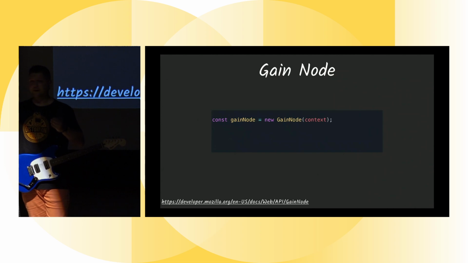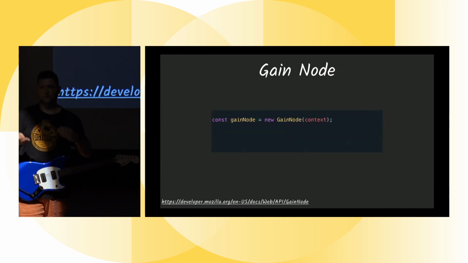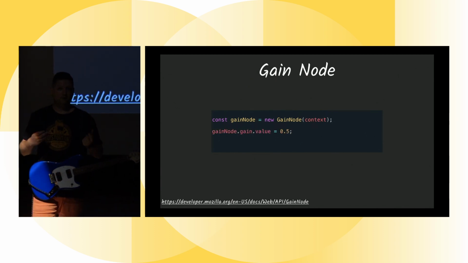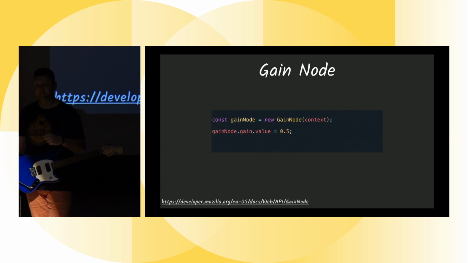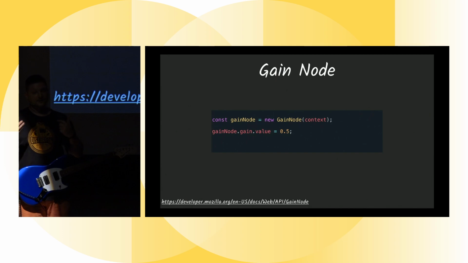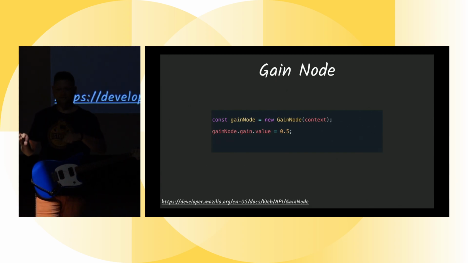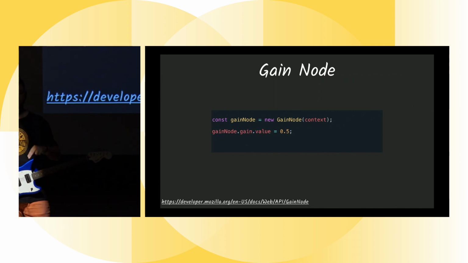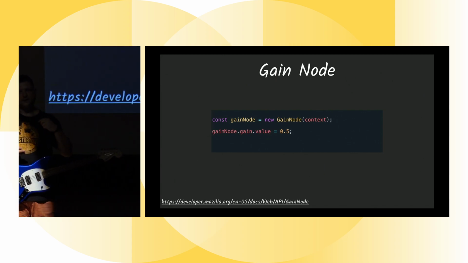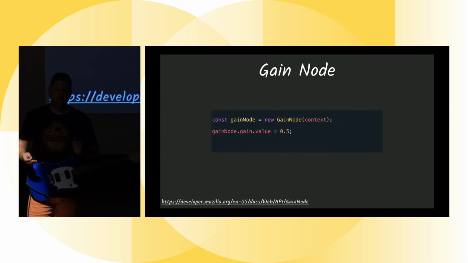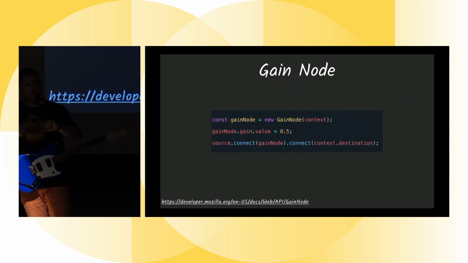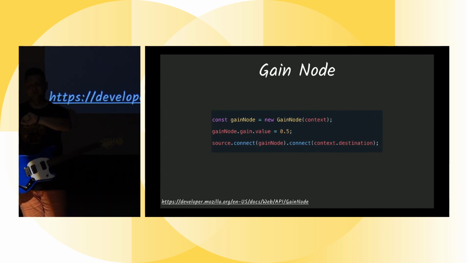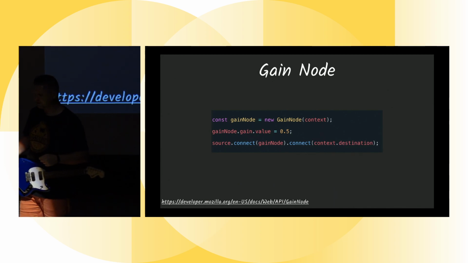Web audio provides us with a gain node. We create a gain node, and then we can apply a gain value. A value of 0 means that our sound is completely muted. A value of 1 means that the sound is not changed. The volume is as it is. So by putting in values between 0 and 1, we can control the amount of volume. Or even more, we can use values greater than 1 and amplify our sound. When we create such a node, we need to connect our graph. So we have the source, we connect it to the gain node, and after that, connect to the destination.